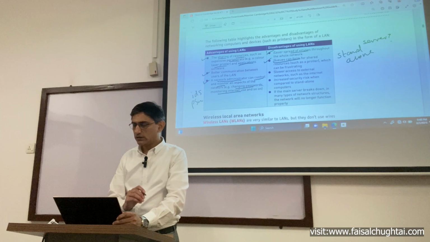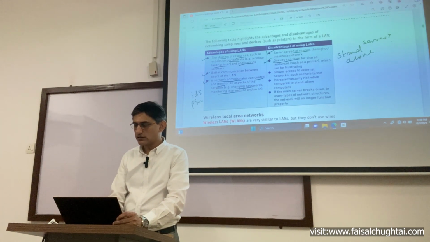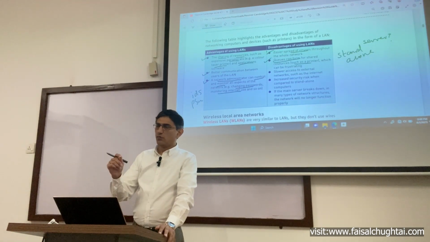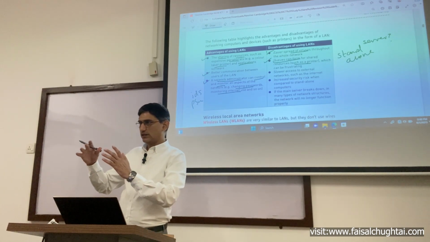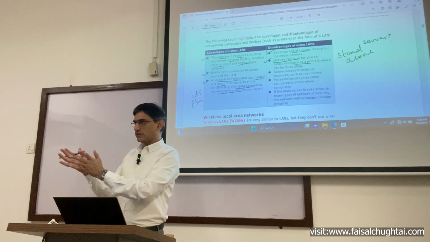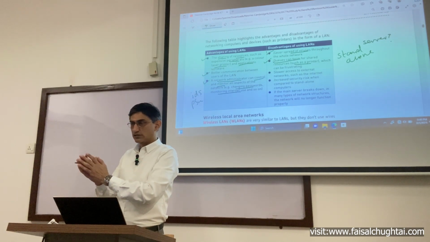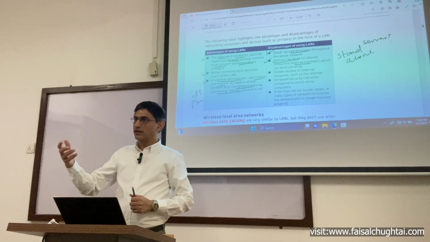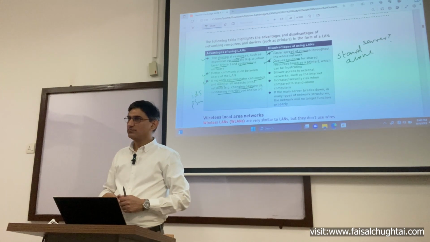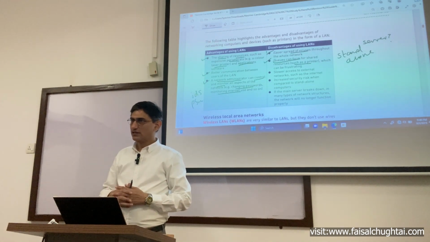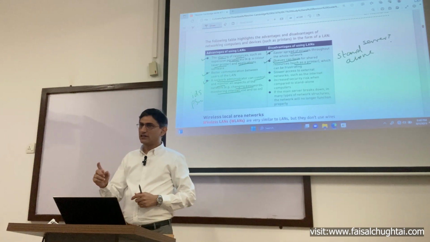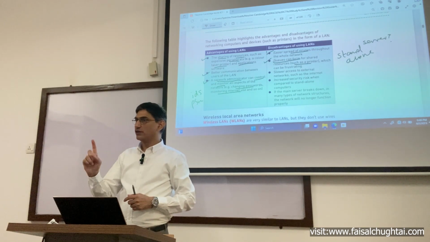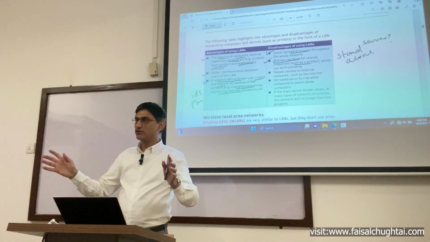Queues can form for shared resources such as a printer, which can be frustrating. Well, we were just talking about the fact that although it's a great benefit that one expensive peripheral such as a printer can be shared by multiple users, but what if many users need to get their printing jobs done more or less at the same time or in quick succession? Now, one thing that we need to understand is that there's only one printer, and the printer can only handle one printing request or one printing job at a time. It cannot handle multiple printing jobs at the same time.